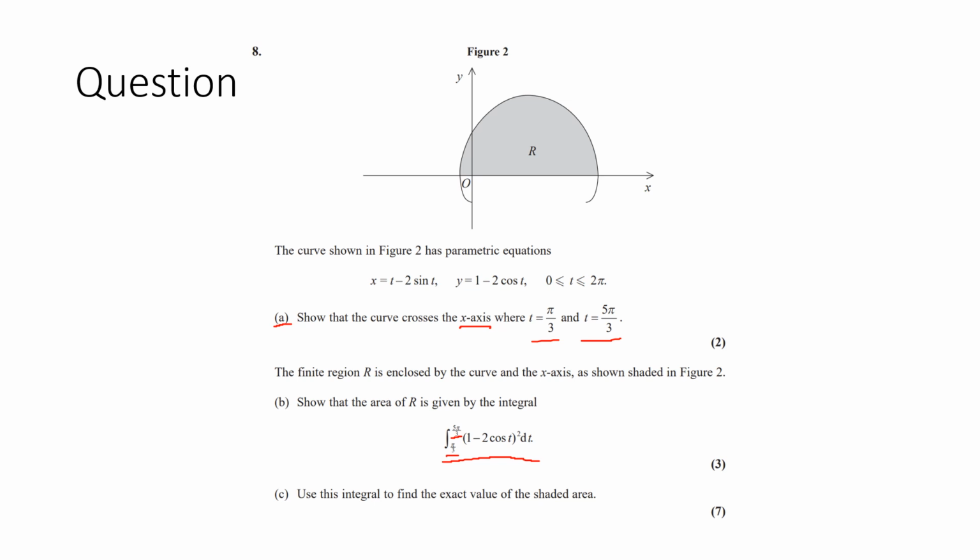Now, part C is quite tricky, perhaps, and it requires some trick in order to solve this integral. The key idea is to realize that we're going to have some term that involves the integral of cos². And perhaps you might want to remind yourself how you solve these types of integrals. Good luck with the last part again.